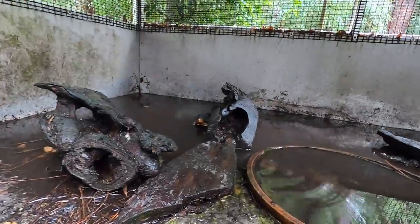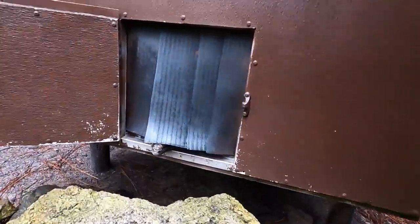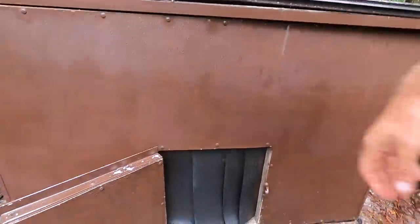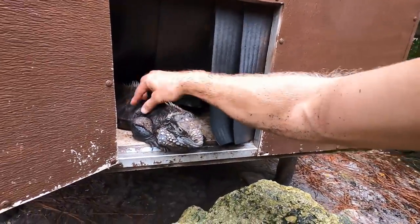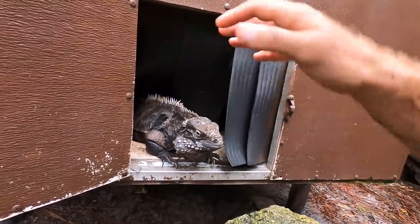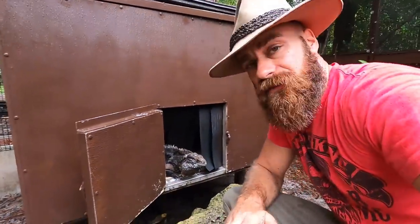But here are some more of these Chinese box turtles, and it's kind of cool to see them in the water like this. They don't mind. But you notice how I have the box up on stilts. I don't want these guys to get inundated with water because this used to rest on the ground. And as you can imagine, when we have real bad rains, it would flood inside of here. And I don't want my Cuban iguanas getting sick or any kind of funk on them. So I raised this up out of the ground, and that's how I was able to make sure that their health came first.